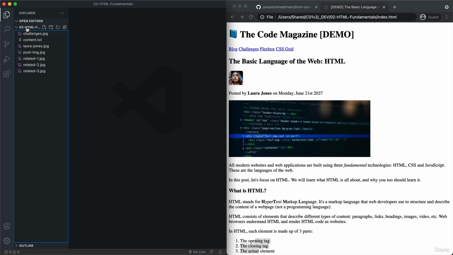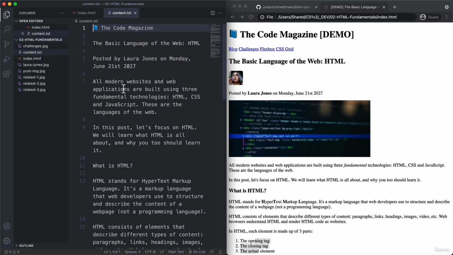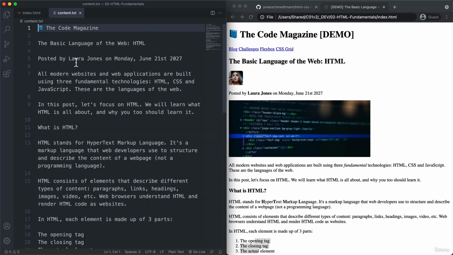And then here inside of our project folder, we can, just like before, create a new file, and we will once again call it index.html. So it's just a regular file with the HTML file extension and the name of index, which should always be the main page of any website. All right. So as I mentioned before, we have some images here as our starter files and also this text file here. So let's actually also open up this file. And now I will click this icon here to collapse this sidebar to give us some more space.